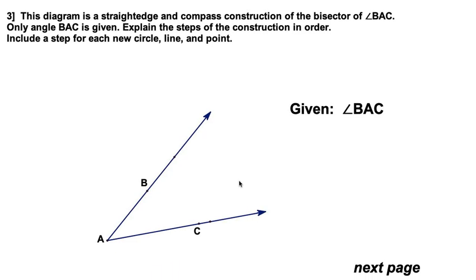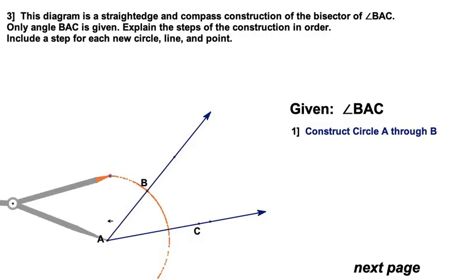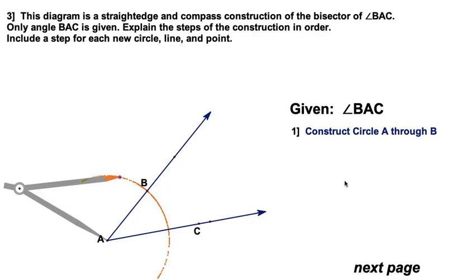Yikes. This is the one we really want to focus on. We're going to make an angle bisector construction. We've done this in class a bunch of times. Can you write it down? Given a random angle, in this case BAC, I'm going to construct a circle A through B. I just did that to make it easy. This arc or complete circle doesn't have to go through B. It could go through any place. You could draw the arc, or you could draw the full circle.